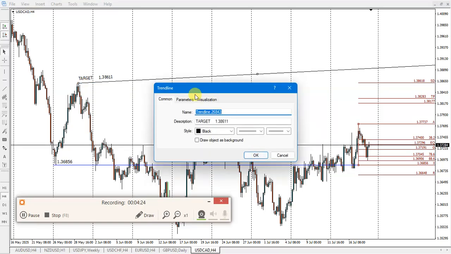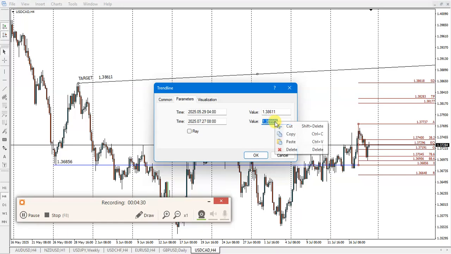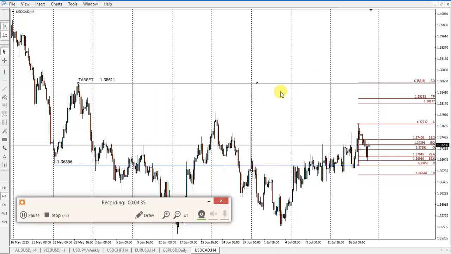Let me bring this down, mark this out, copy that and paste that there and there. Look at that blistering accuracy. All you have to do is find one standard deviation of this swing low to this swing high, and look at how the standard deviation precisely picks out this high here. So again, what do we say? Where price found resistance in the past, it will definitely find resistance in the future.